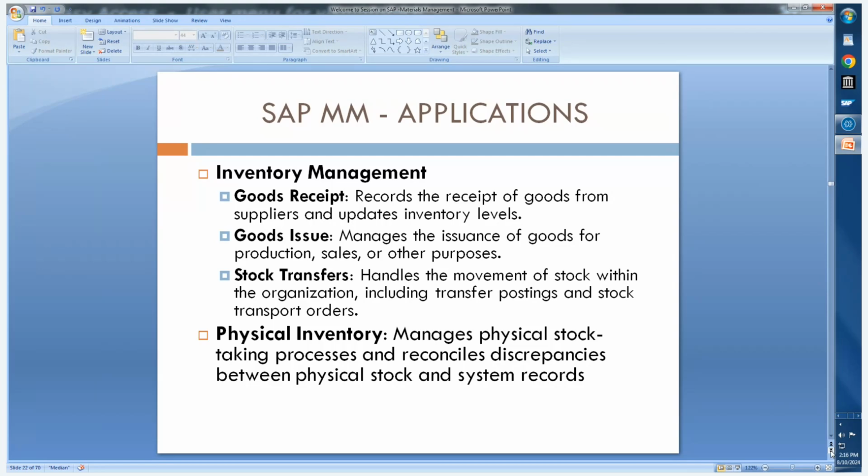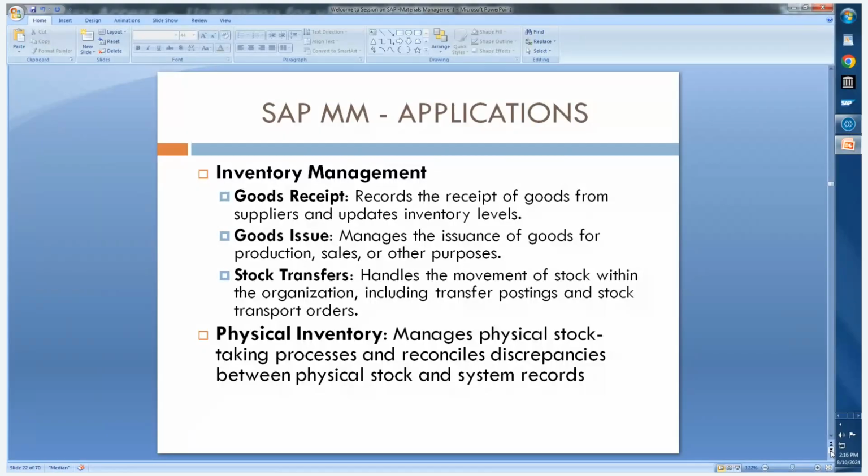So basically, when you do a goods receipt, we have received the goods from the external supplier based on the standard purchase order, and we physically receive the goods in the plant and the storage location. The user will record the goods receipt. Depending on the goods receipt, certain documents are posted. What are these documents? We will see in future.